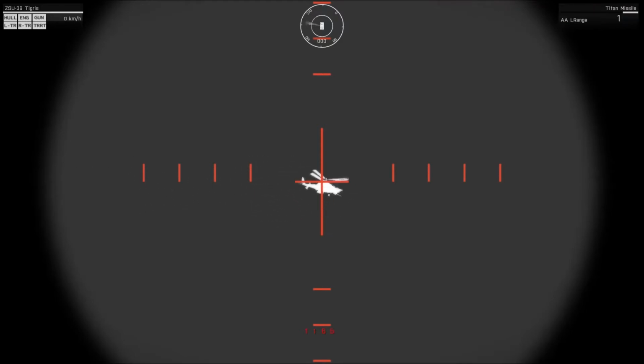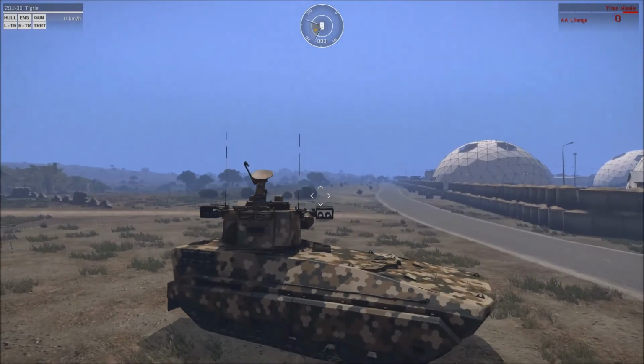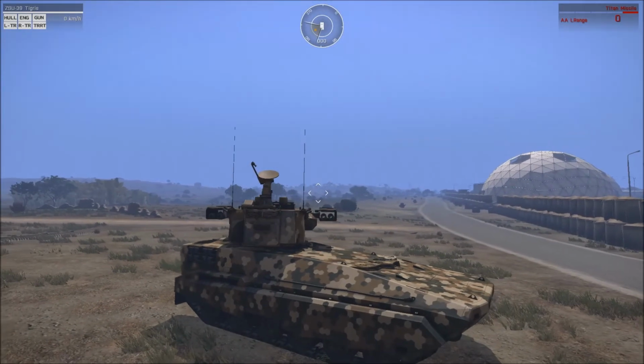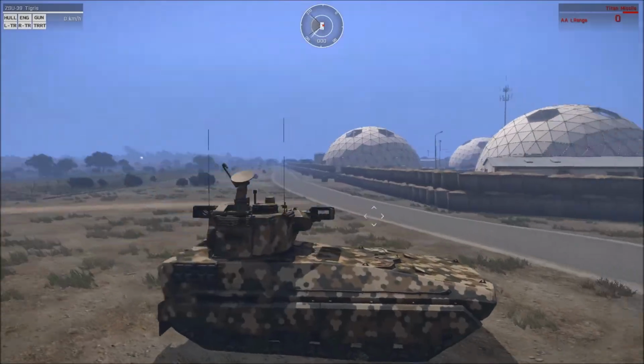I've got one rocket. So we'll lock on with a missile. Fire. These deploy countermeasures, which is a shame because we're out of missiles now. That's because I was trying to shoot the vehicle earlier on. We'll just get rid of that. Apparently I've got something right next to me as well.